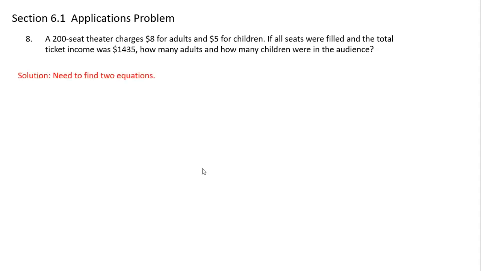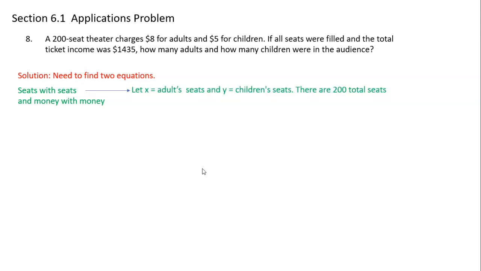So to solve this, let's use a little bit of what we know of our basic business concepts. We need to find two equations because we have two unknowns, and we have enough information to come up with the two equations. The first is to use what we know about revenue. The seats and the price of the ticket, depending on whether it's adult or children, will give us our two variables. We can find an equation that deals with the number of seats, and an equation that deals with just the money itself.